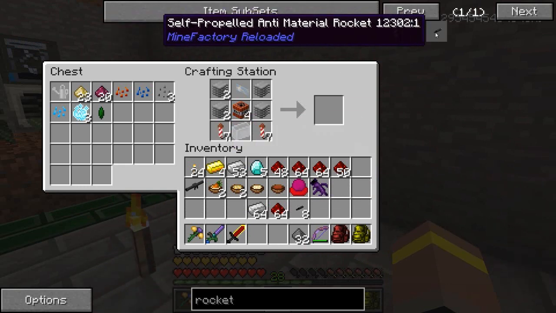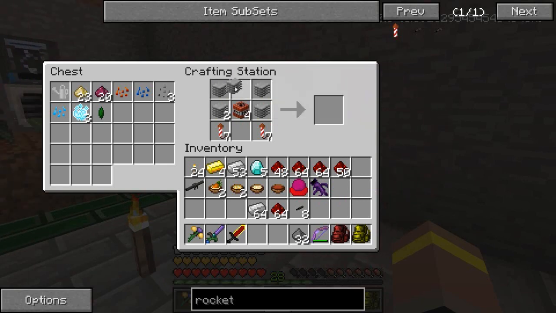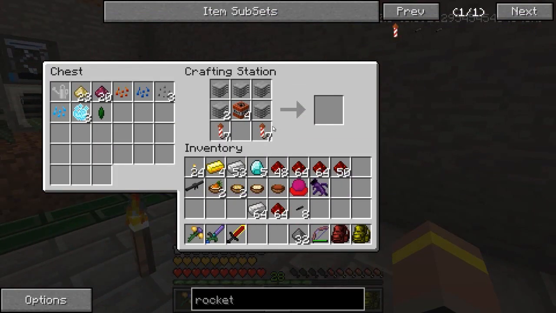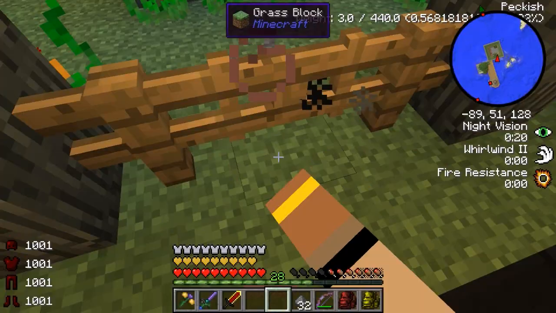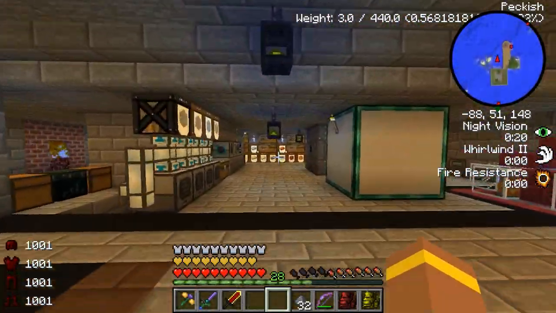Nice. And how much are the regular ones? They're literally just another plastic sheet up the top. So maybe we'll just make a couple of those. Plastic sheets. What do we need down the bottom? Oh, we need needle gun magazines down the bottom. Okay. They might have to wait. Actually, no, we'll make a couple. Because we've got more of those plastic sheets, haven't we? We might as well give it a try.